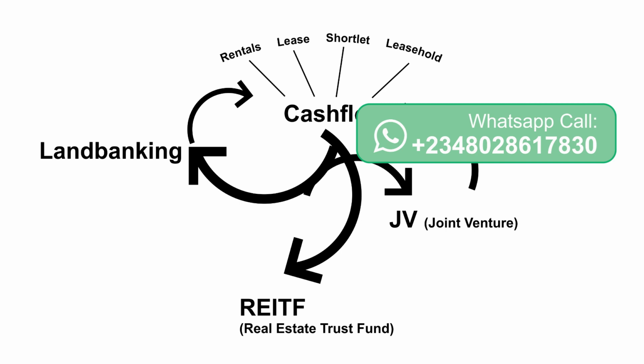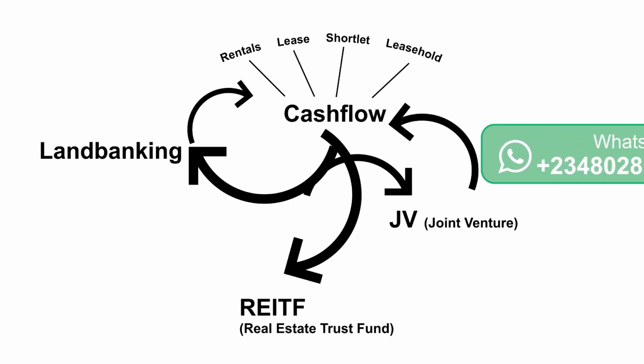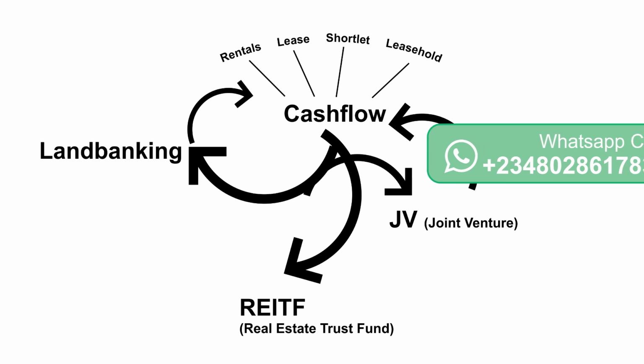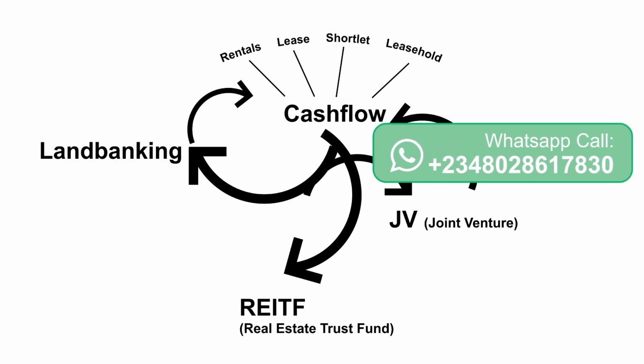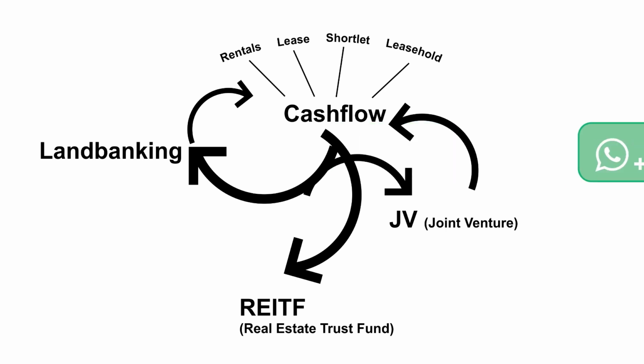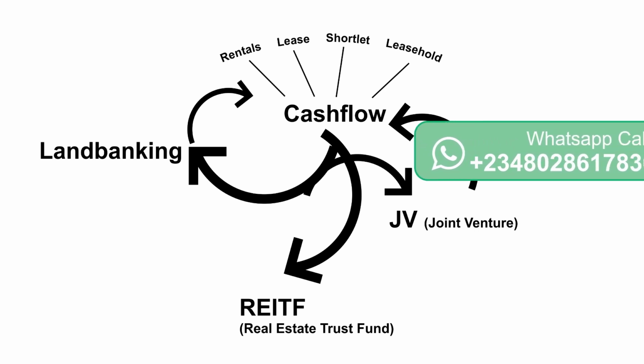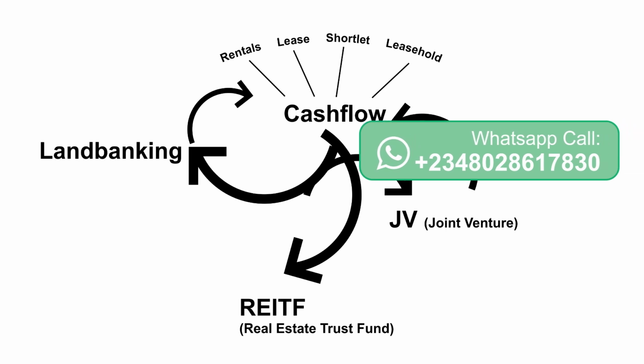On the mainland also, there is joint venture. They call it buy, build, and lease. So they demolish the previous property there, they build on it and lease it out for maybe 15 years, 17 years. Then after that, the entire property goes back to you who owns the land. So that's another avenue. So you do your JV on your land, so that you are not entirely losing out on that particular location.